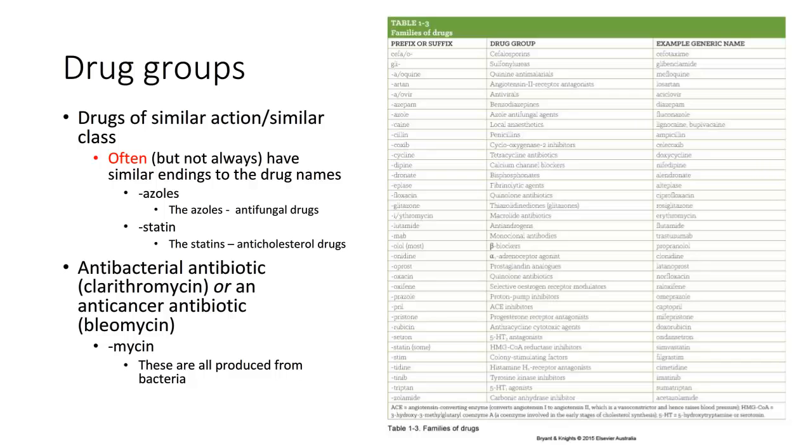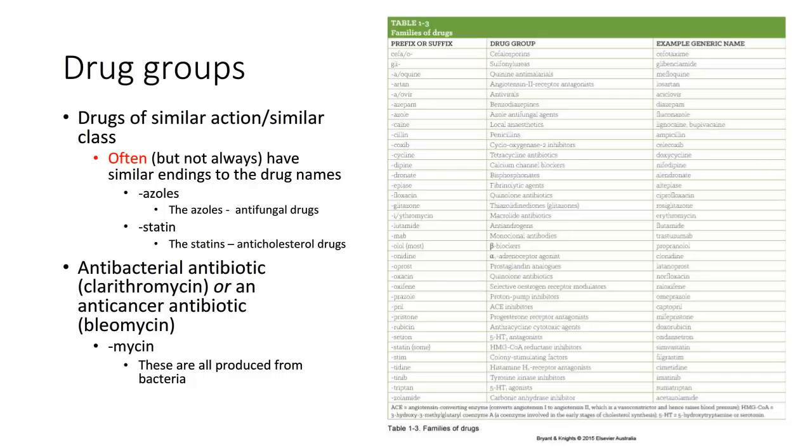So all the drugs that act on LDL cholesterol, on liver cells in order to help you get rid of bad fats from blood, all end in statin. All the drugs that act on angiotensin converting enzymes to inhibit them all end in pril. So captopril, ramipril, enalapril, they all end in pril. So the suffixes and prefixes in the drug names give you some idea of the drug group they belong to, and we're going to talk about the drugs according to their drug groups a lot.